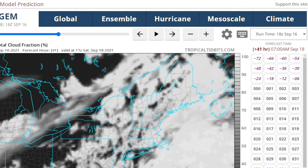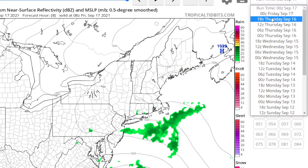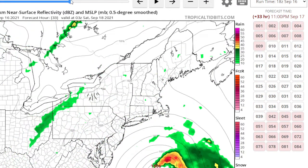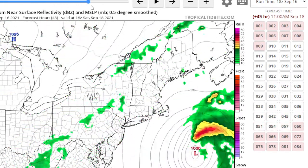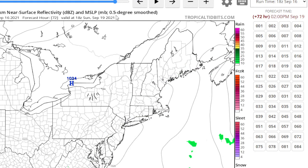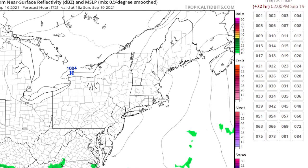Let's go back to the NAM 12, so we'll look at the rain chances for tomorrow again, and you'll see on the NAM 12, there's your coastal system, by the way, but for us, really, just a very slight chance of rain. And then with this other cold front that might come through later Saturday, we might actually see a chance of a shower or thunderstorm with that. And then we see much better weather by Sunday building in. But Saturday is going to be, like I said, a little warm.